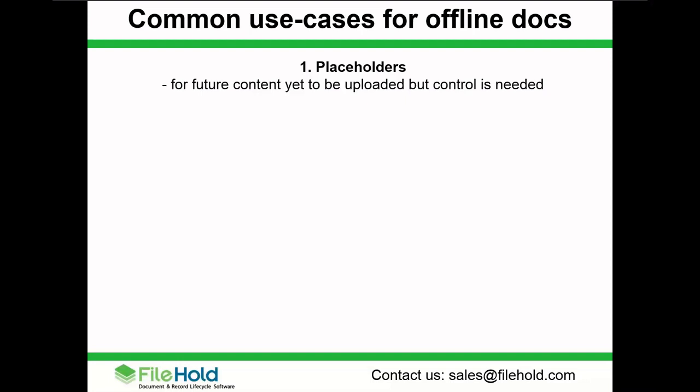Probably the most common is as a placeholder. So you have future content that's going to be coming into the system, you have yet to add it in, but you need to either capture metadata or exert a level of control or perhaps even put that through a workflow. But eventually, your intention is not to store the offline document as an offline document. The intention is to eventually replace that with an actual uploaded document. So placeholders are probably our most common use.